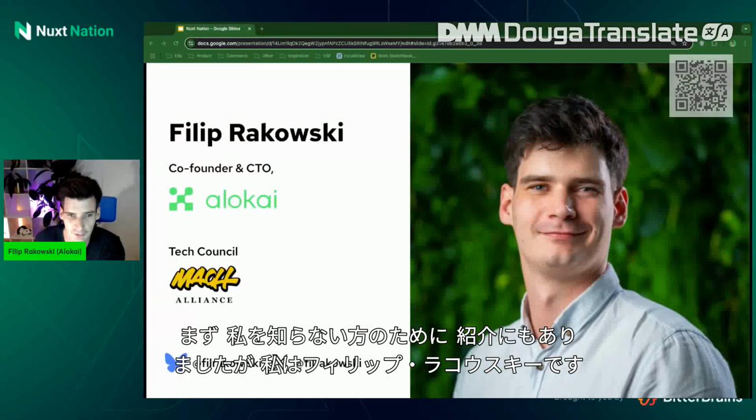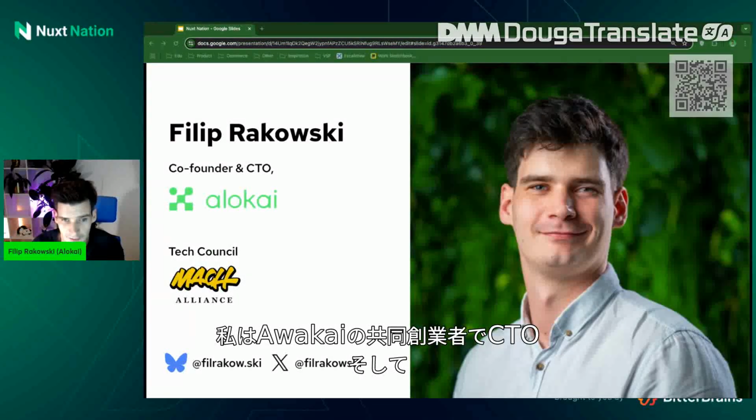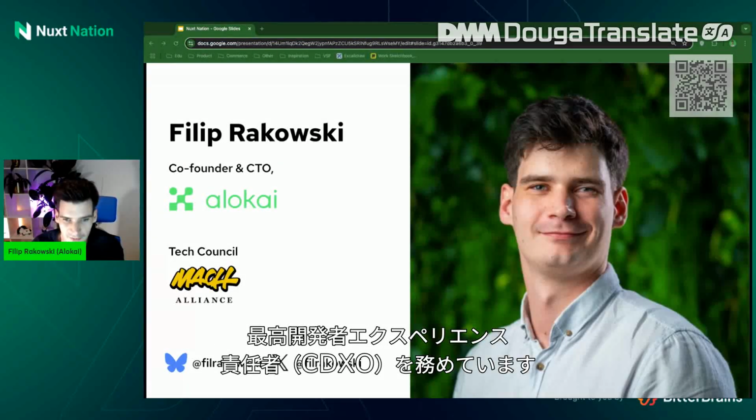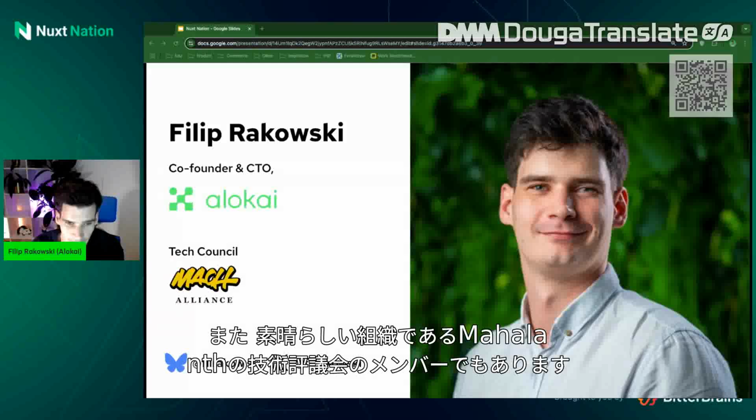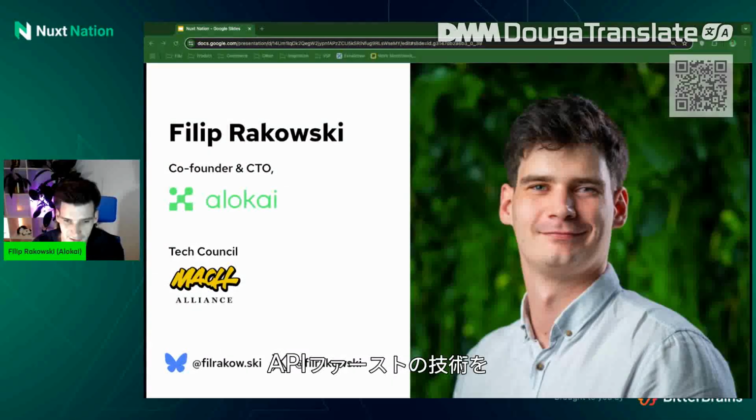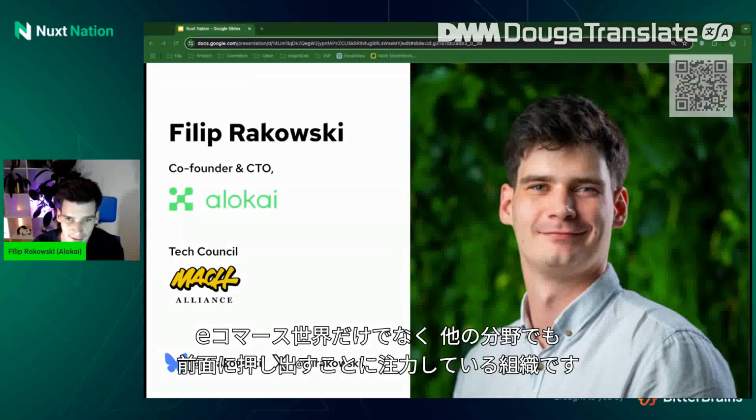Before that, to those who don't know me, I'm Filip Rakowski. I'm a co-founder and CTO and also CDXO, Chief Developer Experience Officer at Alokai. I'm also a member of the Technology Council of MACH Alliance, which is a lobby organization that is focusing on bringing API-first technologies to the front of the e-commerce world, and not only e-commerce actually.